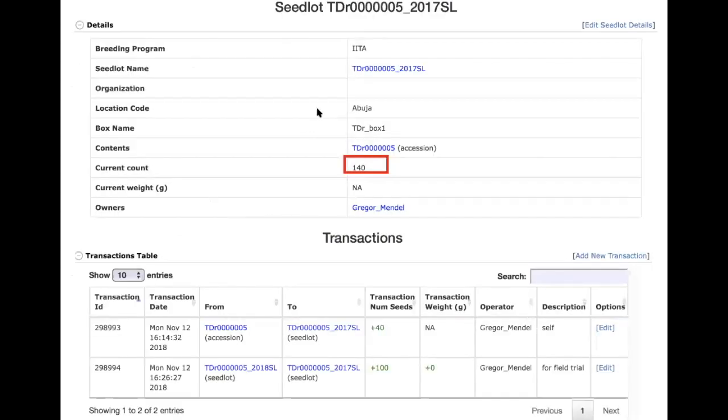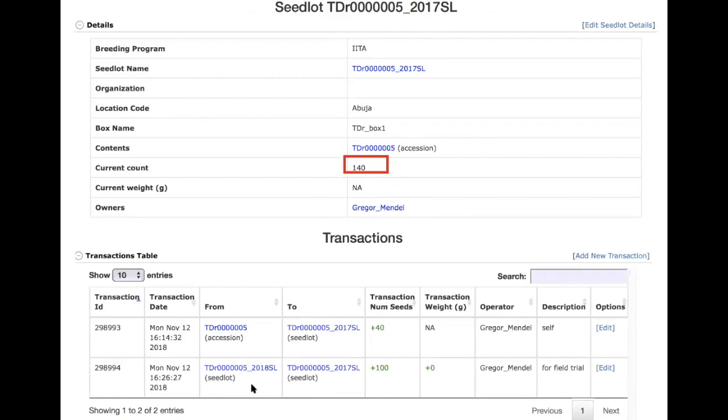Remember that previously you had 40 seeds in this year 2018 seed lot. Because you moved 100 seeds from year 2018, now the database will modify the current count for you. Now the current count is 140.